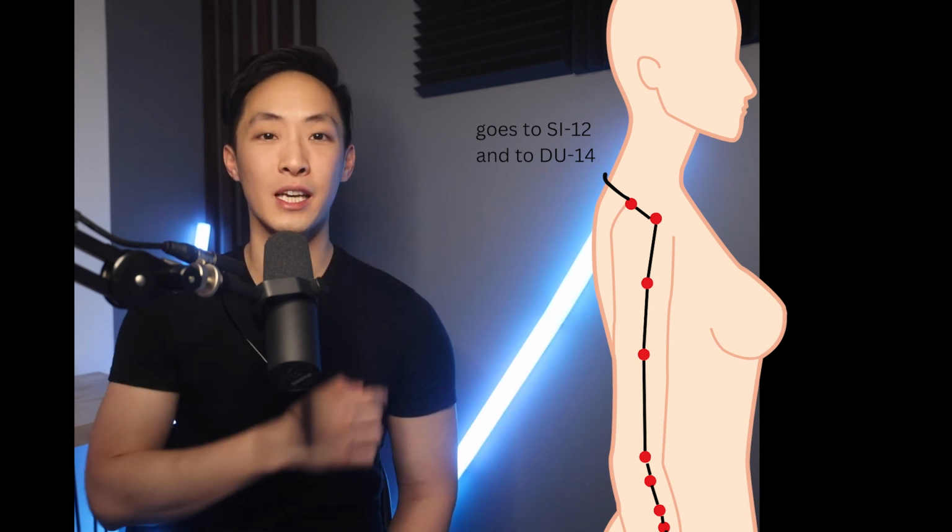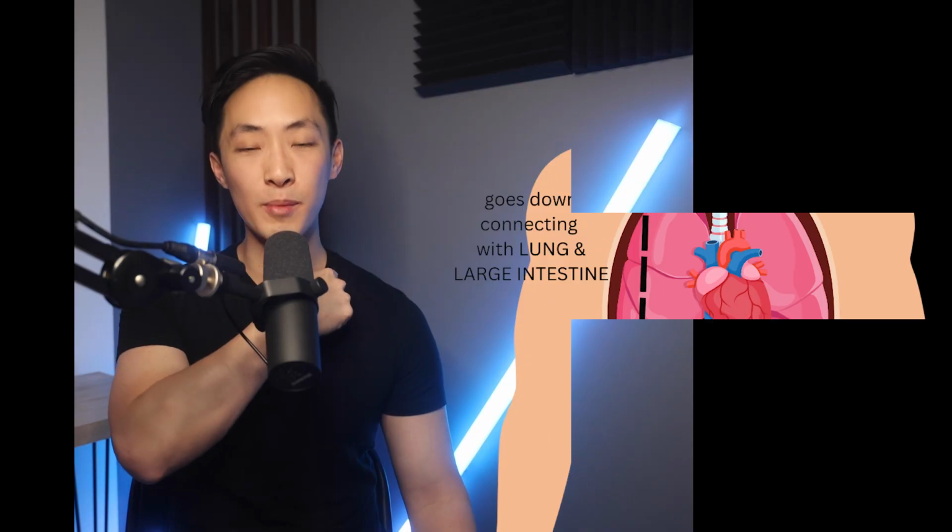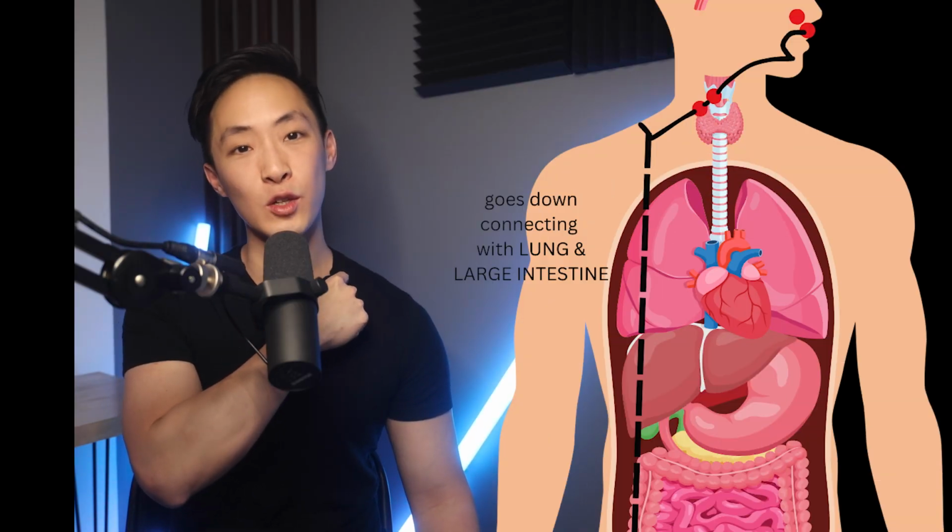Now from here, the large intestine channel makes an interesting turn because it's going to go to Du 14, and that's because large intestine is a yang channel. All yang channels at some point or another go to Du 14. So from large intestine 16, it's going to go to Du 14, and it's going to pass through small intestine 12 in order to get there. Now, after Du 14, the large intestine channel is going to go straight to stomach 12. Stomach 12 is inside our supraclavicular fossa.